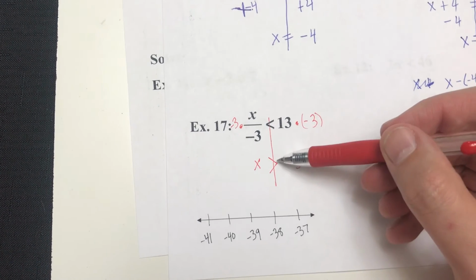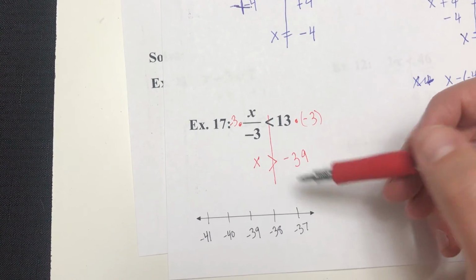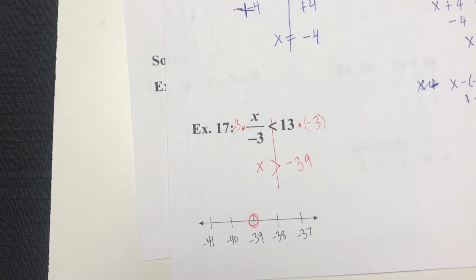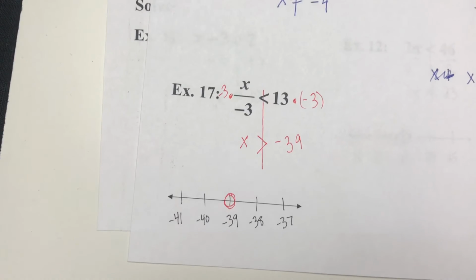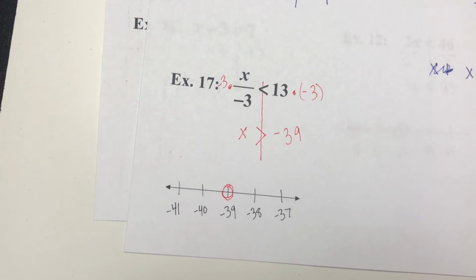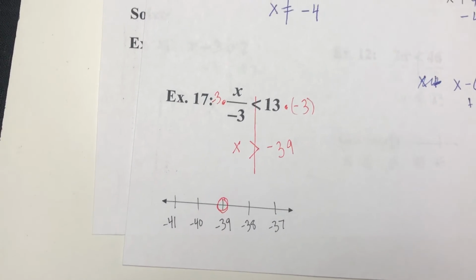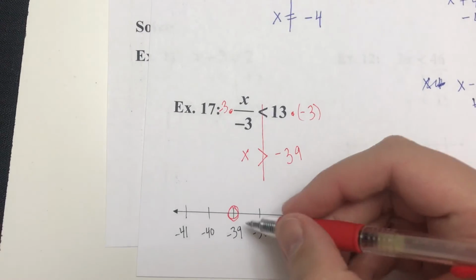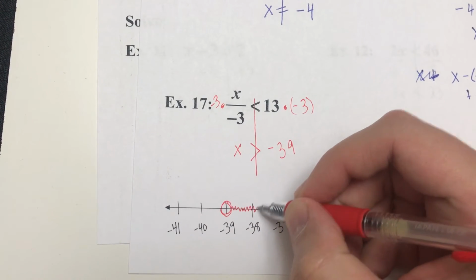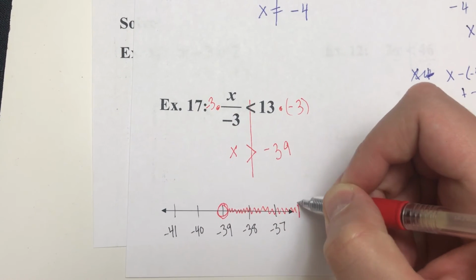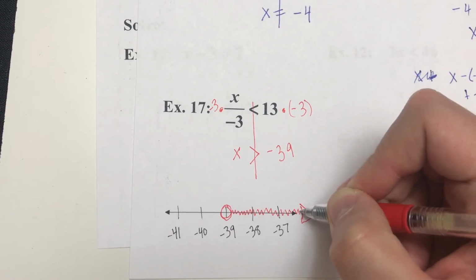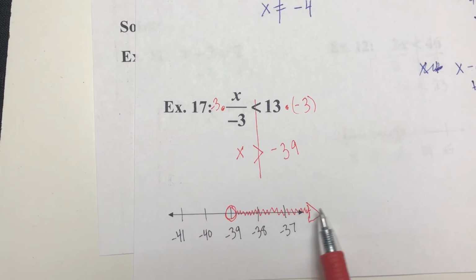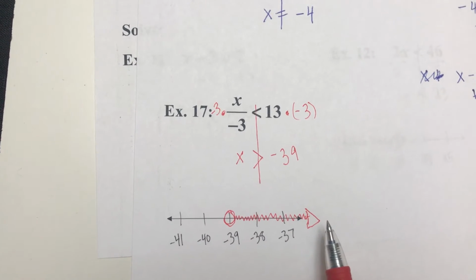Now, the symbol is a greater than when it is not underlined, so we'll put a circle at negative 39, but don't fill it in, because negative 39 is not a solution. It cannot just be equal to. We need the numbers greater than negative 39, and the numbers that are greater are actually on the right-hand side as we go up towards 0 and the positive numbers. So, draw your arrow, including all of these as the solutions.